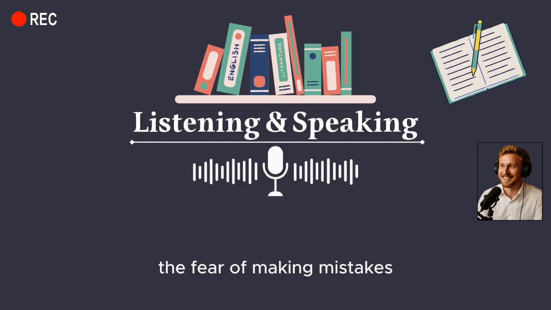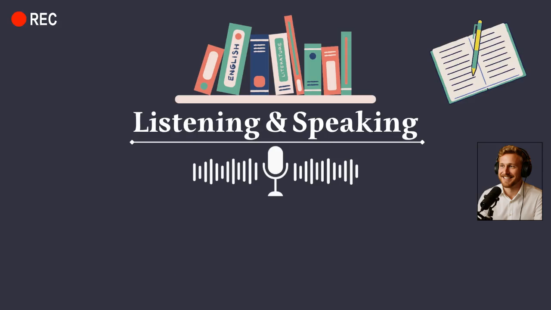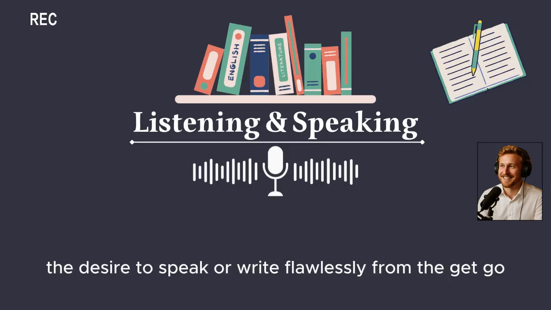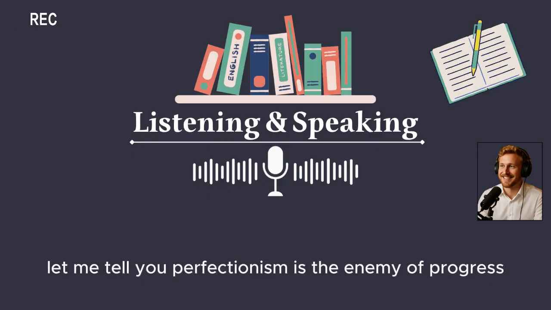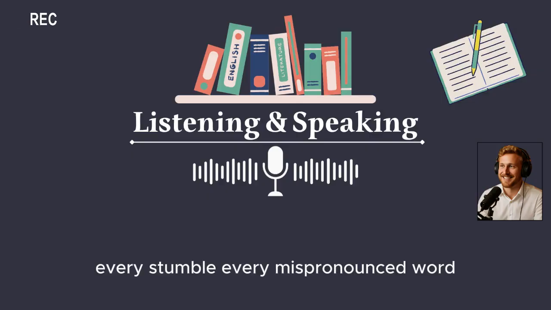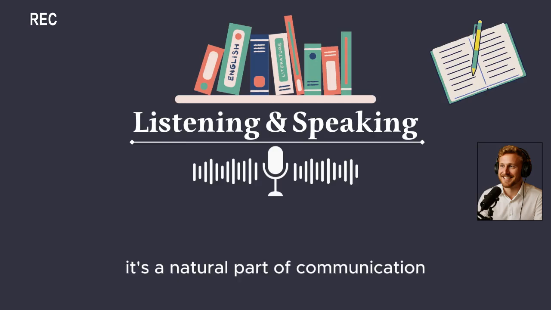The fear of making mistakes, of sounding awkward, or of not being understood can be paralyzing. This is often compounded by perfectionism, the desire to speak or write flawlessly from the get-go. Let me tell you, perfectionism is the enemy of progress in language learning. Embrace mistakes as learning opportunities. Every stumble, every mispronounced word, every grammatical error is a stepping stone towards fluency. Native speakers make mistakes all the time. It's a natural part of communication. Your goal should be communication, not perfection.